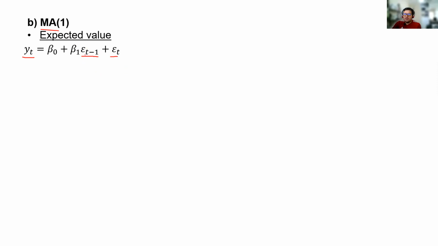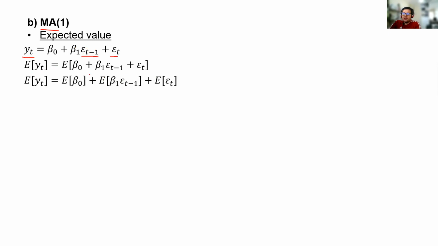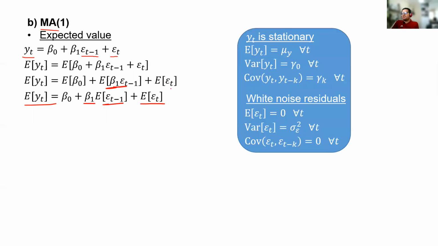And we're going to explore what the expected value of this mean is. So we apply the expected value operator on both sides of the equation. We distribute the expected value operator, and we take the constant outside the expected value operator. And up until this point, we can find out what is what, right? What is the expected value of YT? What is the expected value of this and this? So we go and check the assumptions. We assume that the expected value of YT, regardless of the t, is mu. Therefore, this would be equal to mu.